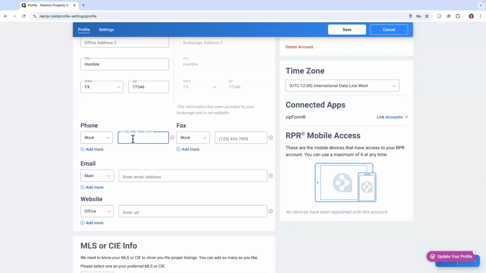You can add your phone number. A lot of this information may already be there. It feeds in from your MLS system, but I'm going to label these the way I want them to appear on the report. Okay.